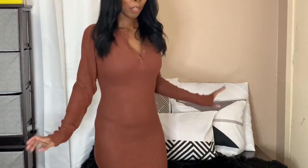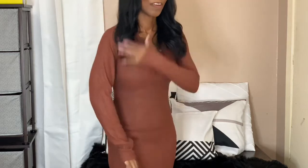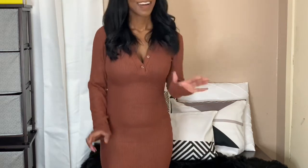Okay. So this dress is weird. I don't know if y'all can see what I'm seeing, but if I stand up straight, do you see how this sleeve is wider than this one? I don't know what's going on with this. I was good up until, because the color, I love the color. It's the exact same dress as the other one, just a different color.